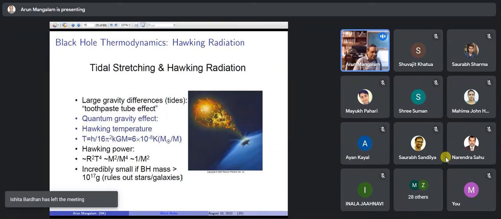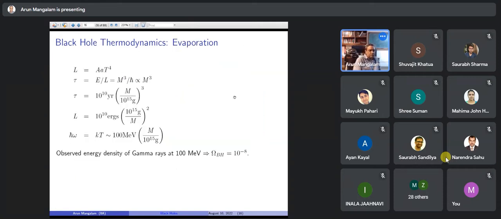You can find out the radiation rate by equating dm by dt to 1 over m squared, and then find out how long it takes for this to radiate. Right. So people are looking for gamma ray background, which could be evidence of primordial black hole radiation. So this is the same concept which I just described to you. So if you take the radiation from primordial black holes and you find out how long it takes, it takes 10 to the power 10 years for 10 to the power 15 grams to evaporate.